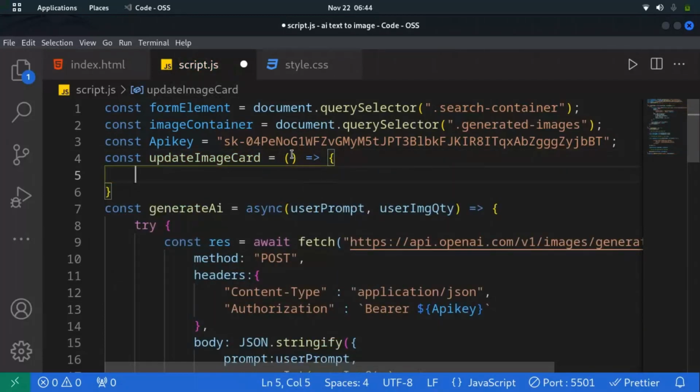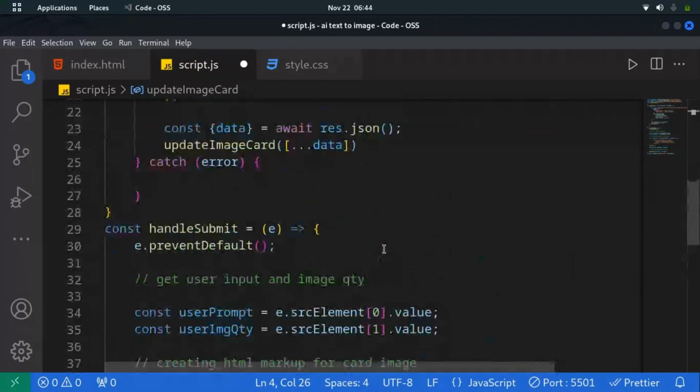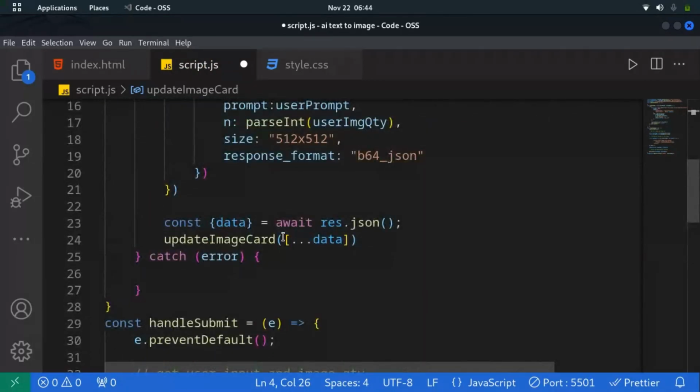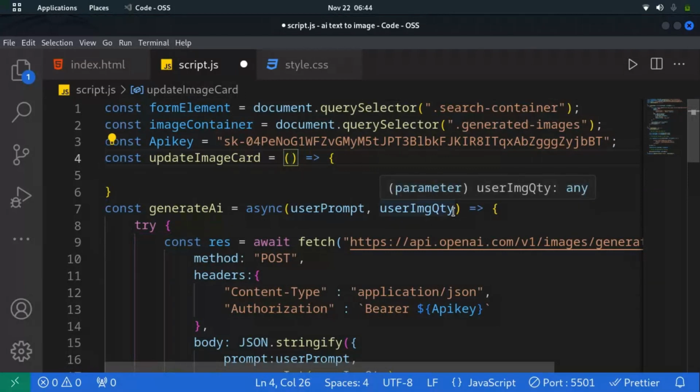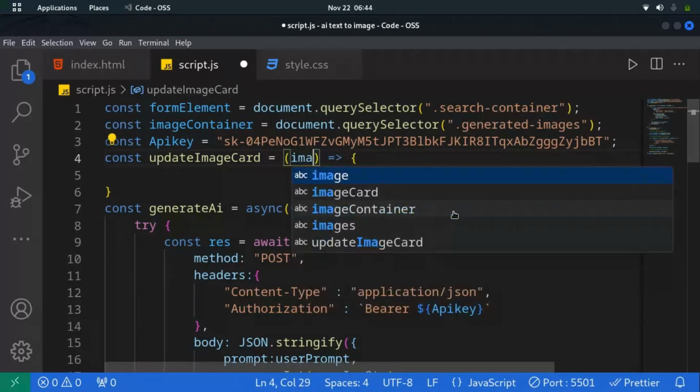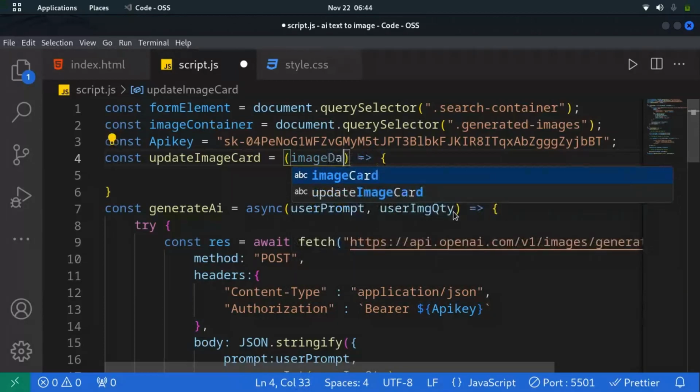So it is going to be like this, and we want to take an argument. Remember, we give it a parameter down here where we destructure the data. So I want to receive the parameter here in the argument. So I'm going to come here and get it as image data array. Because it is going to come in an array format, I'm going to say image data array.